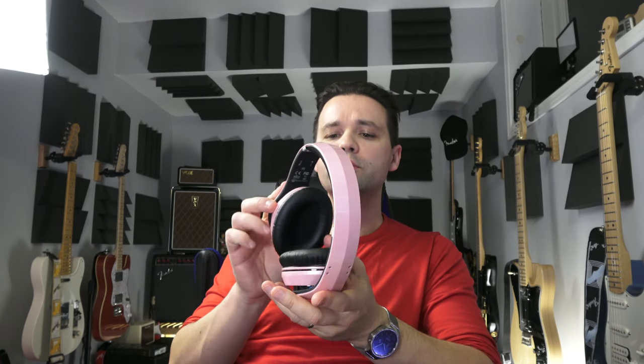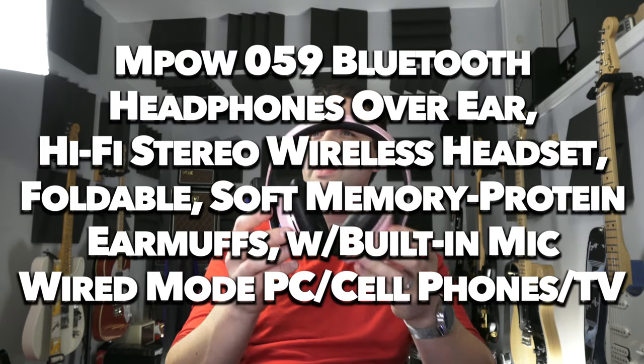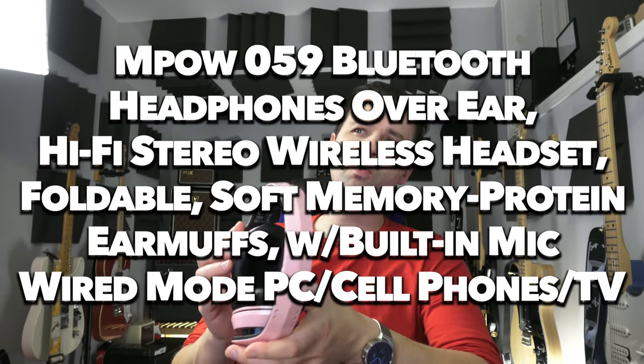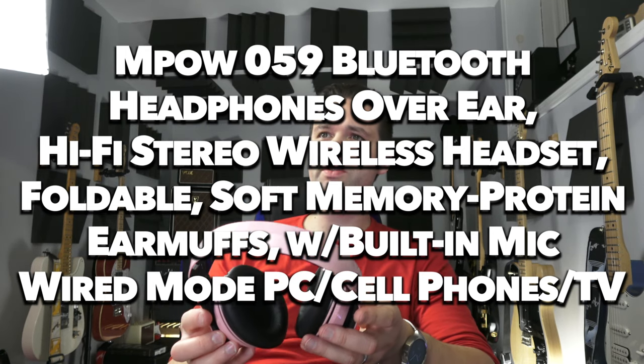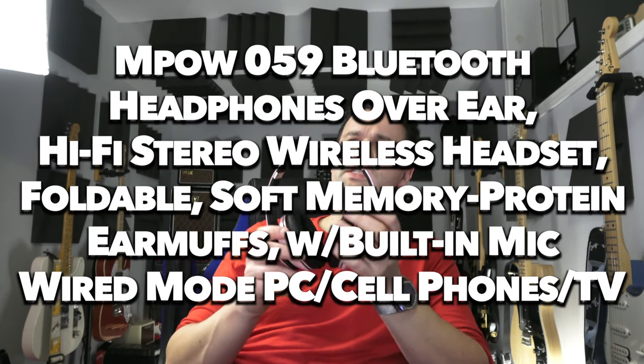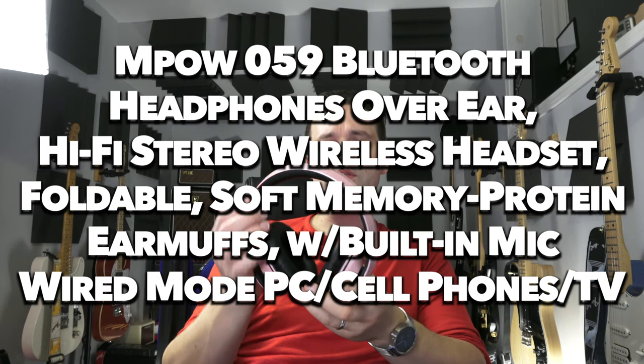This is Lando27Music. These are MPOW Bluetooth headphones. These are the 059 Bluetooth headphone over ear hi-fi stereo wireless headset, foldable soft memory protein earmuffs with built-in mic. Is a built-in mic on this? Oh, I didn't see that. Oh, maybe it's on the cable. No, I don't know. And wired mode for PC, cell phones, TV. That's what they say on Amazon.